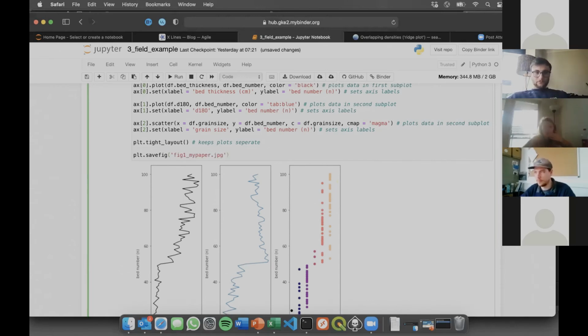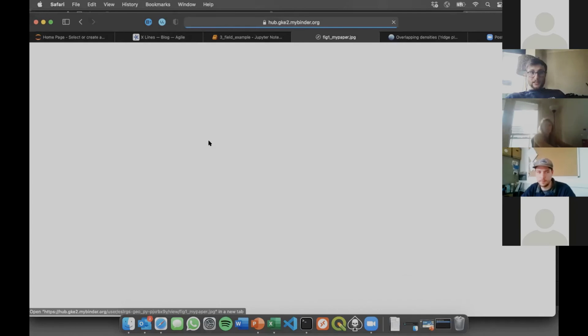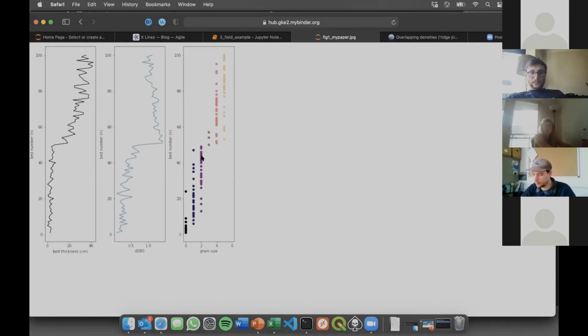.jpg. And if you run it again, then if you go back to your folder, it's there, and that's ready to just be used in a manuscript now. You just need to download it. So that's the JPEG. So this is how people have been making those figures that I showed in the PowerPoint, and how people make these figures for papers.